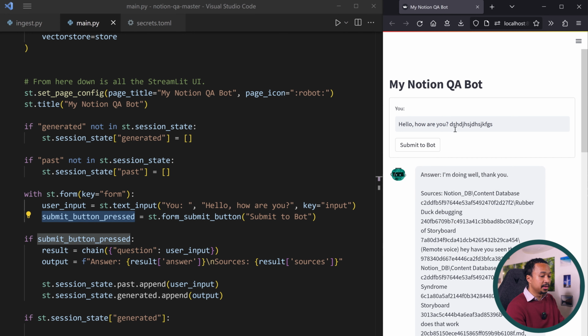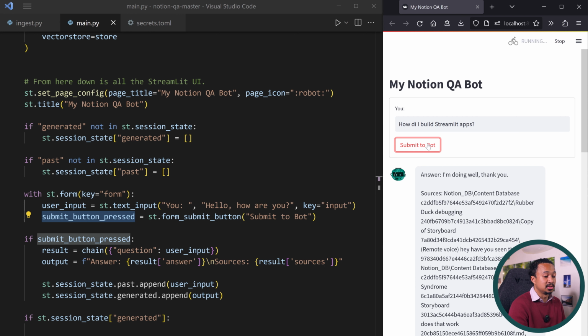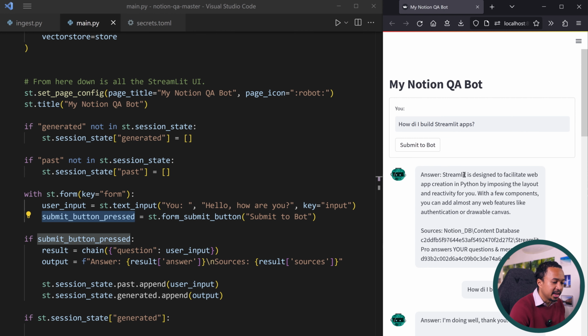So let's rerun. Hello, how are you? How do I build Streamlit apps? Just changing this. Now you explicitly need to press the submit to bot and then wait for a little. Oh, howdy. Okay, we've got an answer, blah, blah, blah.